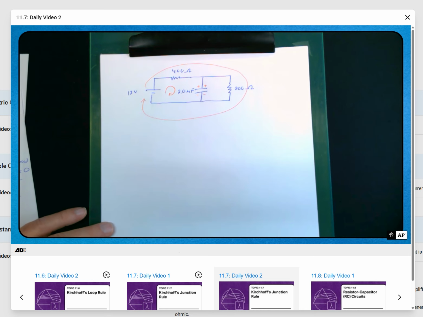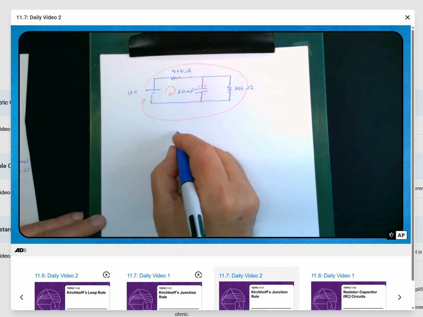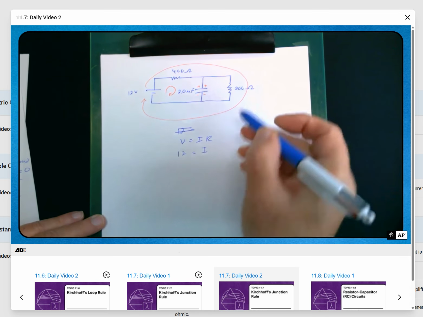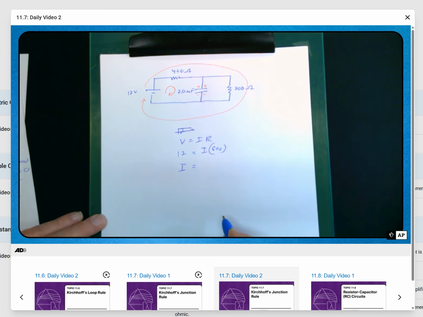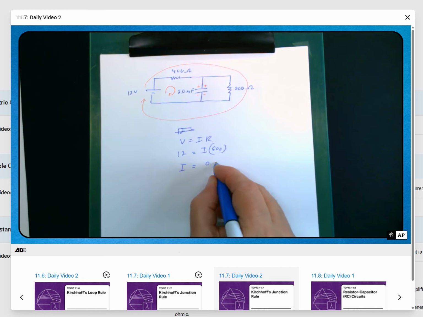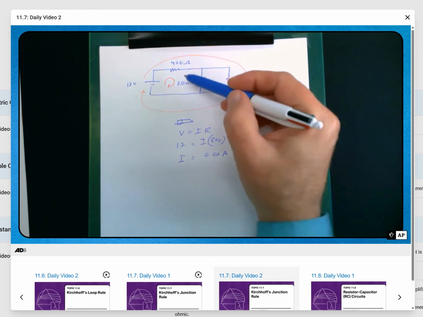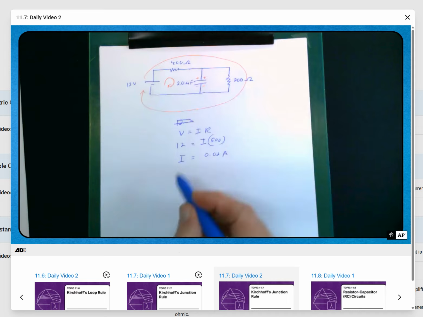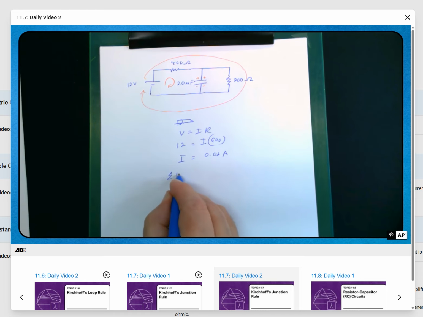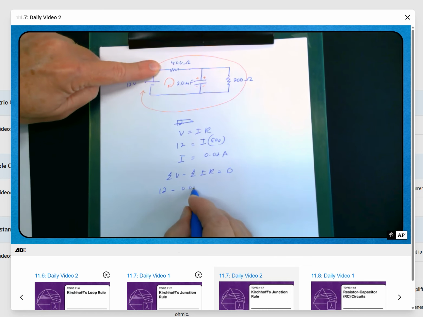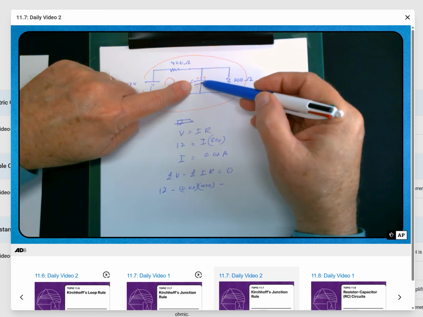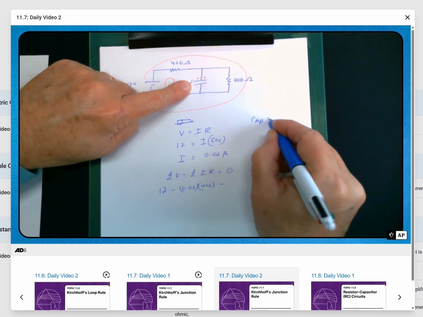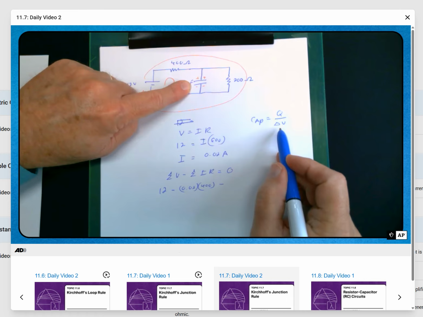So let's figure out how much current that is. Voltage equals IR. 12 is equal to I, which I don't know, times the resistance. I have a 400 ohm and a 200 ohm in series, which makes 600 ohms. That makes the current in the circuit after a long period of time 0.02 amps. Now, we can use Kirchhoff's loop rule for this inner part here. Just for this smaller loop, the sum of the voltages minus the sum of the IRs is equal to 0. We have 12 minus, here, a current of 0.02 and a resistance of 400 ohms, minus here, we don't have any current flowing. There's no IR, but there is a voltage drop. You'll recall from the equation sheet, that equation determines the voltage drop across the capacitor. We're going to cross multiply that.